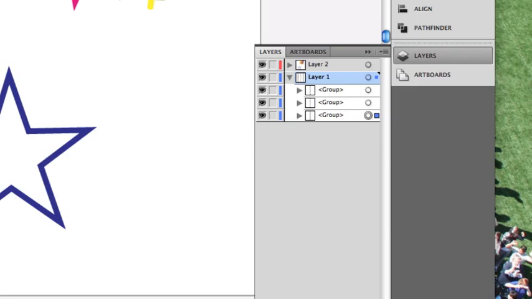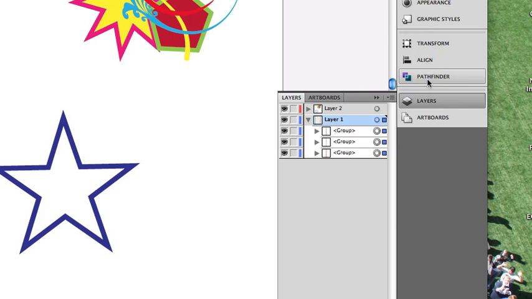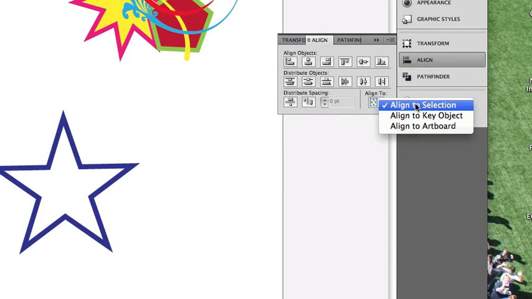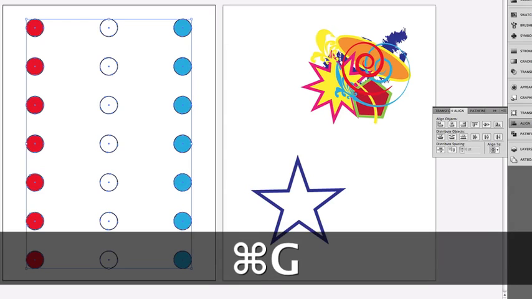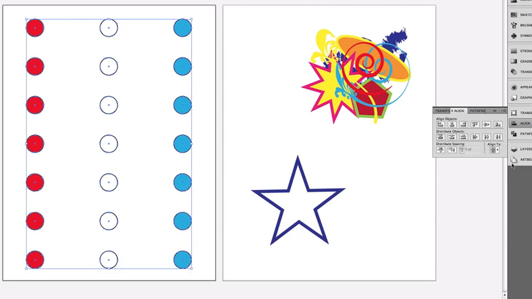With those in groups now, I can select everything, go back to my alignment. I'll do the first align to selection to make sure that I am spaced evenly on the vertical. Now that I know that they're evenly distributed between each other, I'm going to create a new group. I'm going to select everything and do a Command G one more time. So now all of these spheres are in one group.